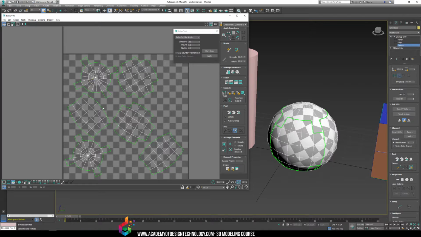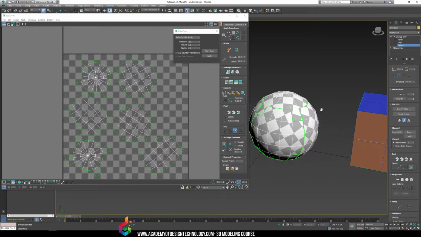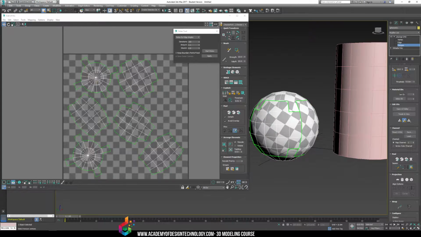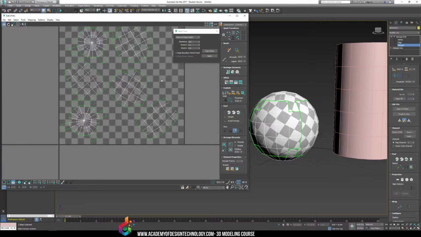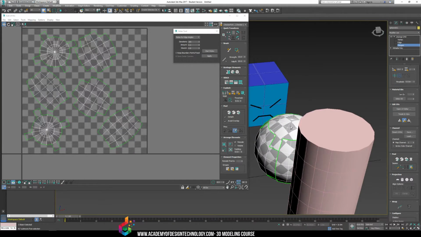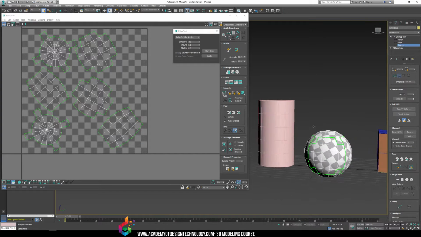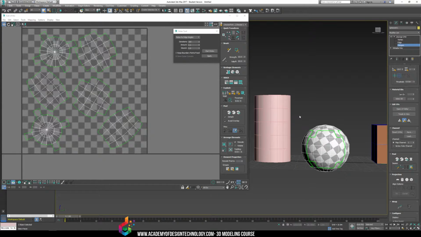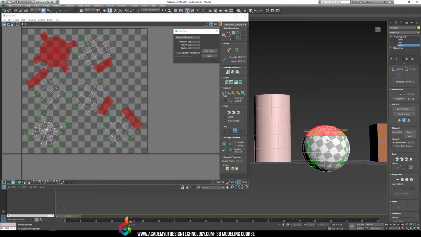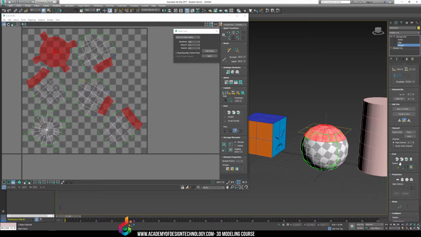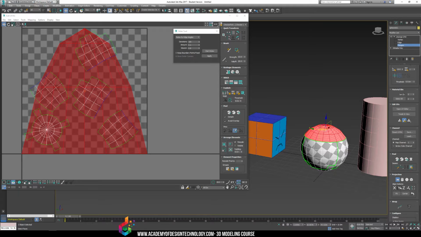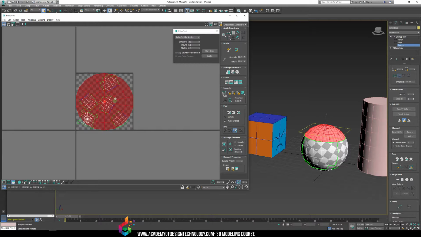And that might work for you. That might not be a problem. But for me, it's a little bit disorienting to have that many cuts in a model. That seems to be better off if I just left it as one big thing. Especially, it depends on how you're going to texture it, right? If you're going to texture it so that one half of the sphere looks different than another half, you may want to just grab the top part here, projection, do a flat like this, do a little bit of relaxing.